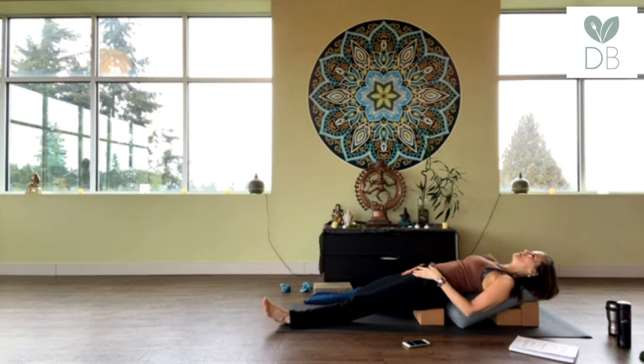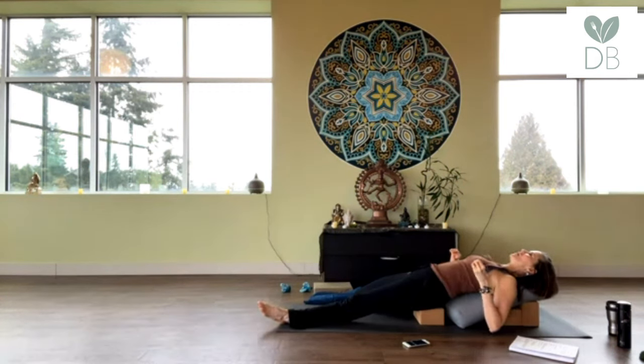Good. When you arrive, be with what's okay. It's okay to come out of the pose. It's okay to adjust. We want to stress here that's sustainable. We want to feel like we can hold this. There's some pulling, there's some tension, but it's not pain. We never want pain in the yin, because then what happens is there's little micro tears and the body's going to go back in and repair it, and we're not going to feel good. So just a sustainable stress, and then allow the breath to guide you through. Feel this line of energy down the front of the thigh, moving into the torso. Breathe into it, notice it softening very naturally over time.